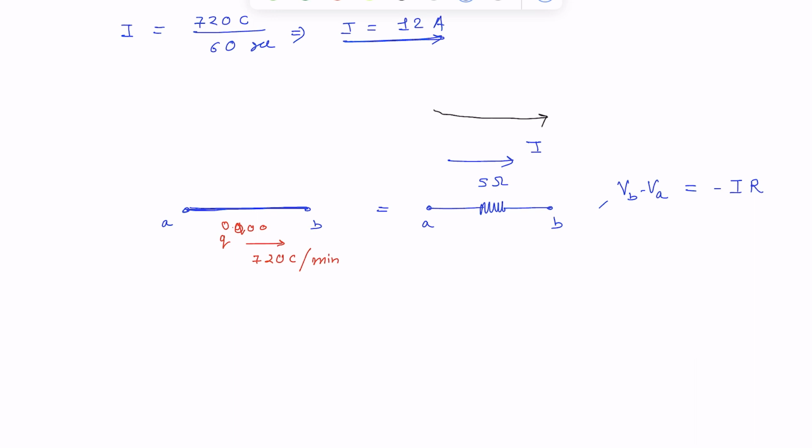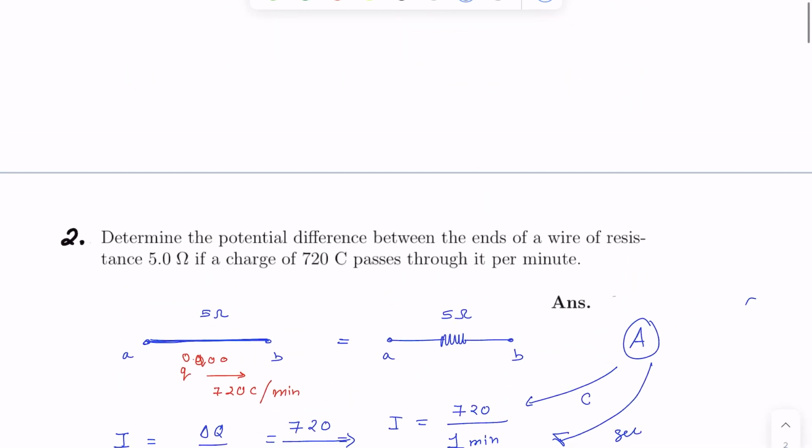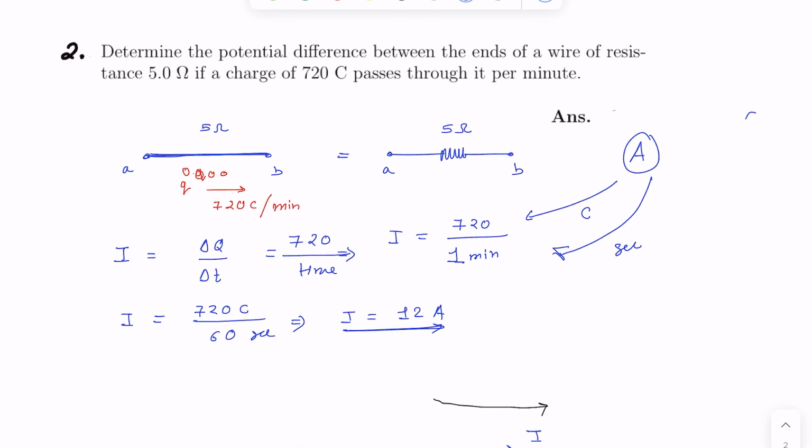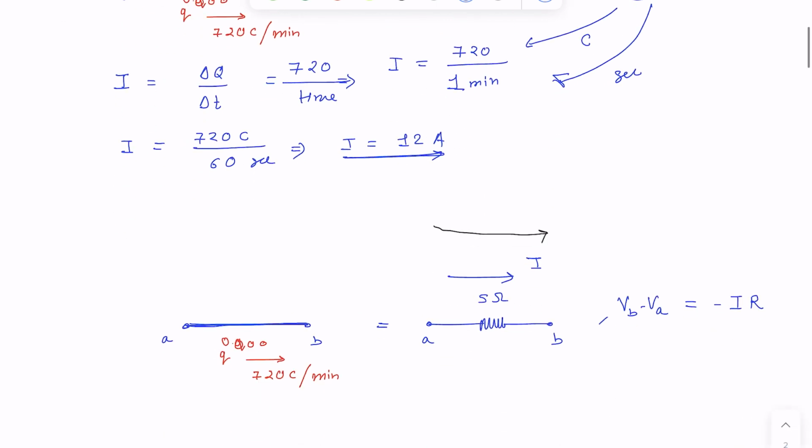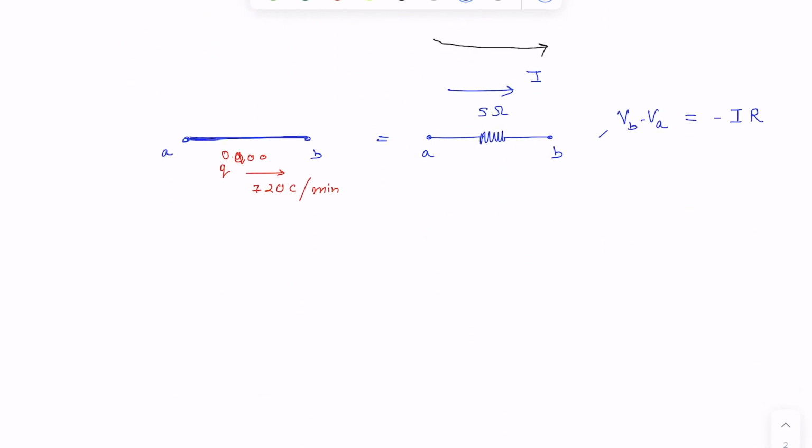Delta VB minus VA. Okay. So if we get our answer to be positive, it doesn't really matter, because it is not specified in the problem whether we are supposed to do the furthest point potential minus the nearest point, or what. So it might happen that we'll get our answer to be opposite in sign to what is given to us. That is perfectly fine, because it's very ambiguous whether it is VB minus VA or VA minus VB. So we should not worry about that.